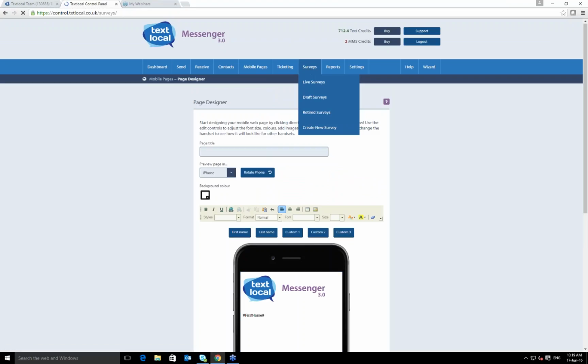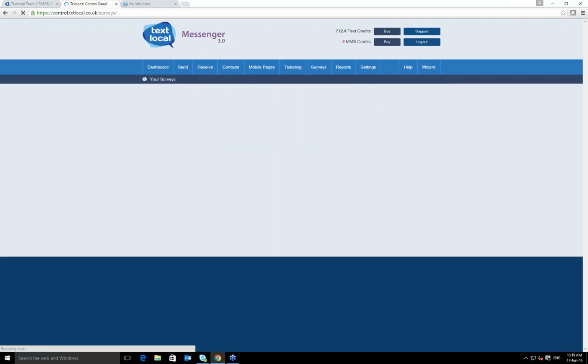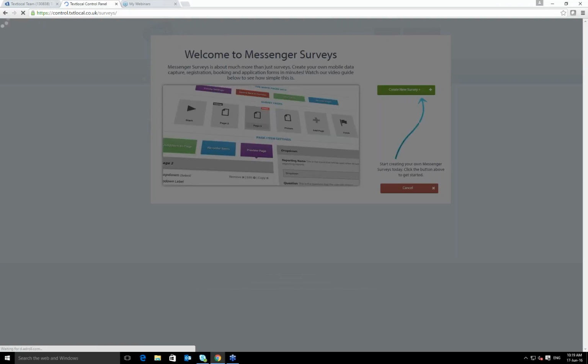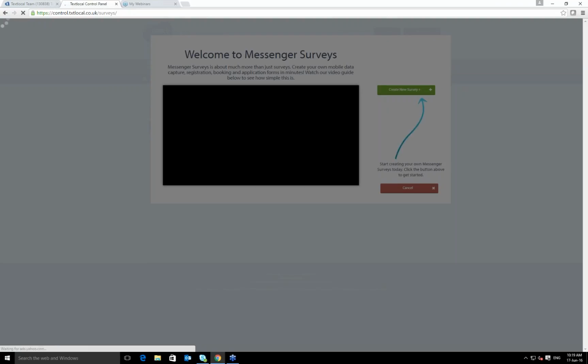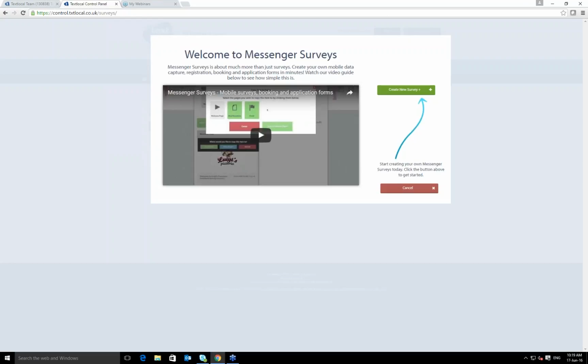And then surveys. Again, within the Textlocal platform, we have the ability to create feedback surveys that you can send to your customers. These surveys are sent again via SMS via the clickable link. Your customers will click on the link and download the survey to the phone, and you can set questions with star ratings, multiple choice drop-down boxes, open type feedback areas.